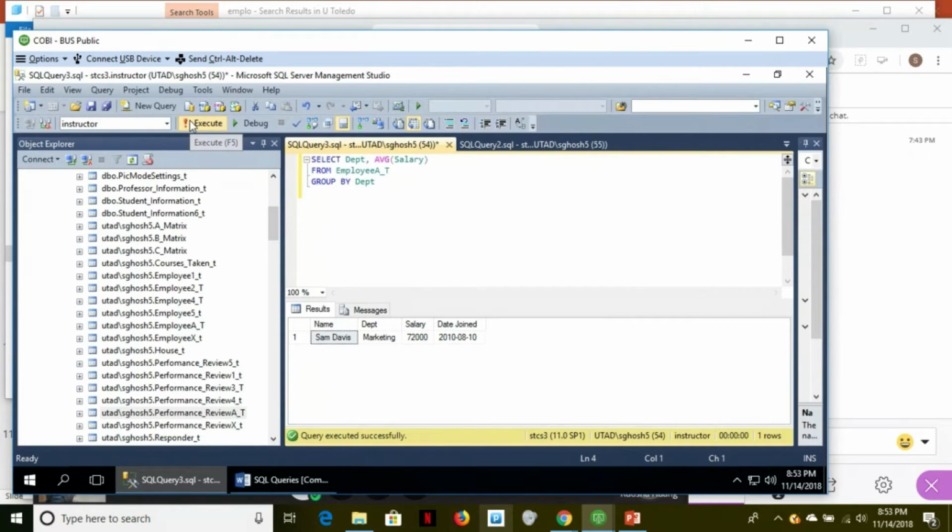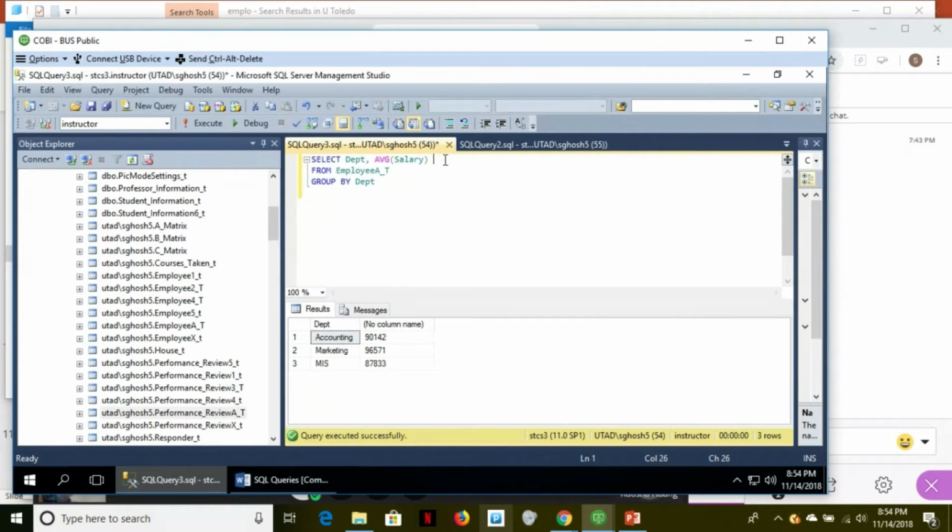So the way this would execute is you would see here department, and then you have the average salary. And again, average salary is not a field or column in the table; the employee table does not have a column called average salary.